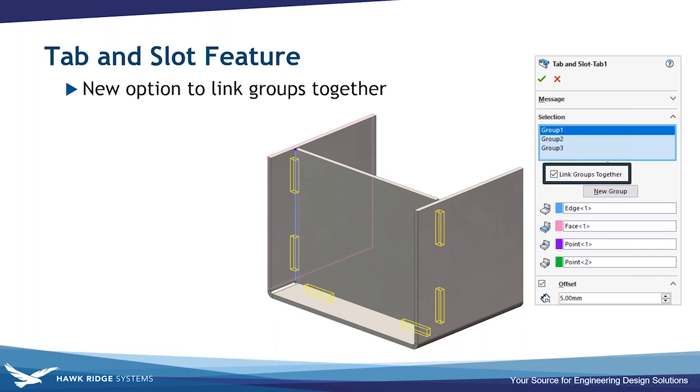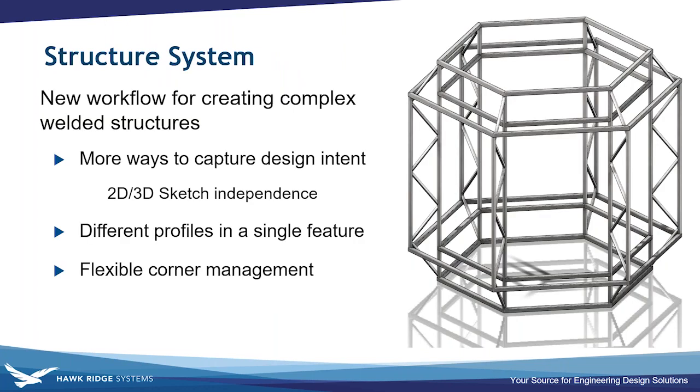So finally, to finish off this section, I'm going to talk about a new workflow for creating weldment structures. So it's not replacing your weldment tools, nothing like that. It's just a complementary way to create weldments. And the power in it comes that you don't need to make 2D or 3D sketches, and you can have different profiles in a single feature. So I'm going to go through it with you here and talk about the pros and cons as we go along.